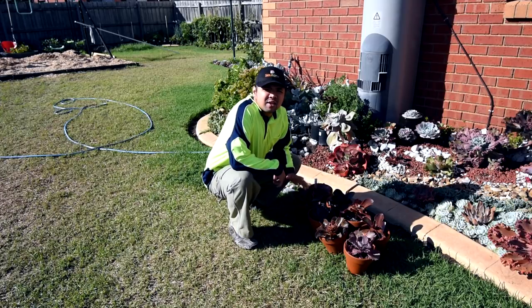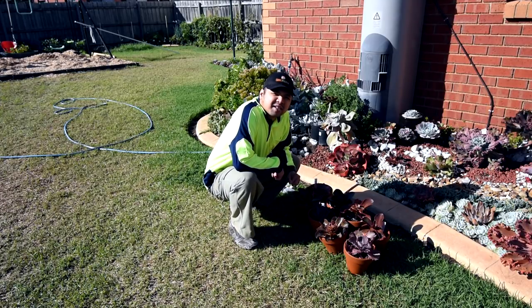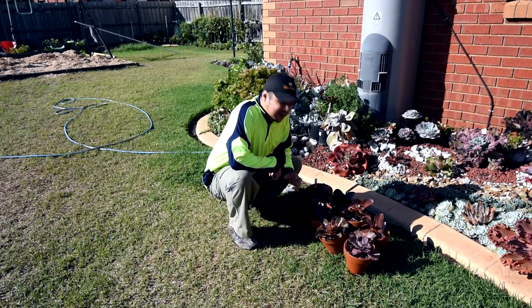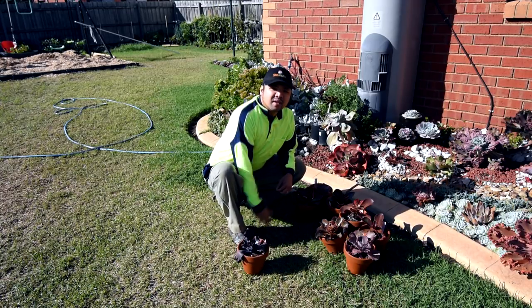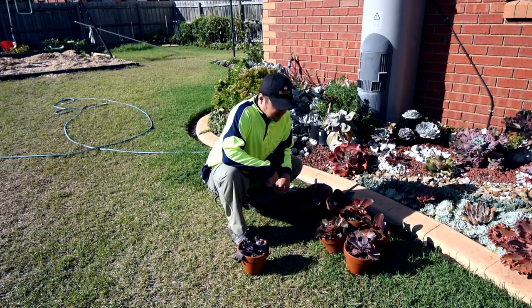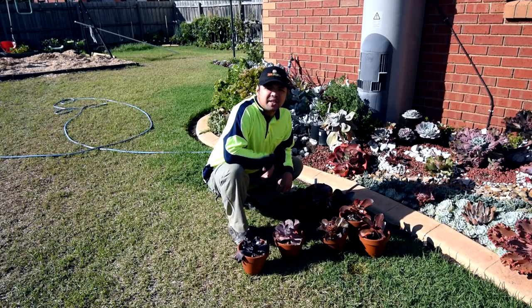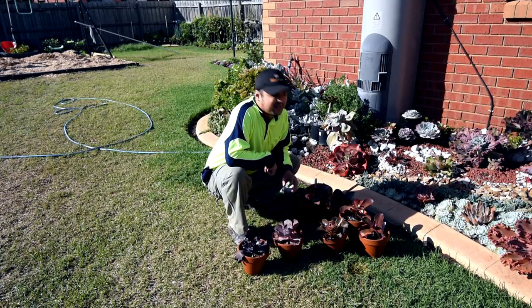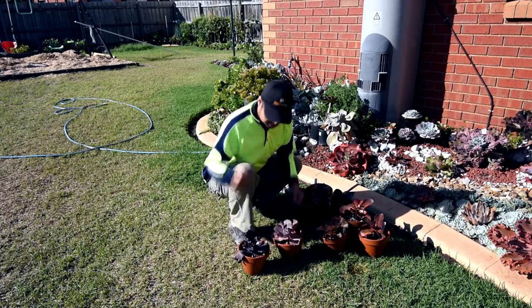I finally had a look at the votes last night, and I think it's not a surprise. You could clearly see the favor. The top two choices are number one, black opal, and number two, bittersweet. So both are frilly, and I think I'm alright with the choices because I love frillies.